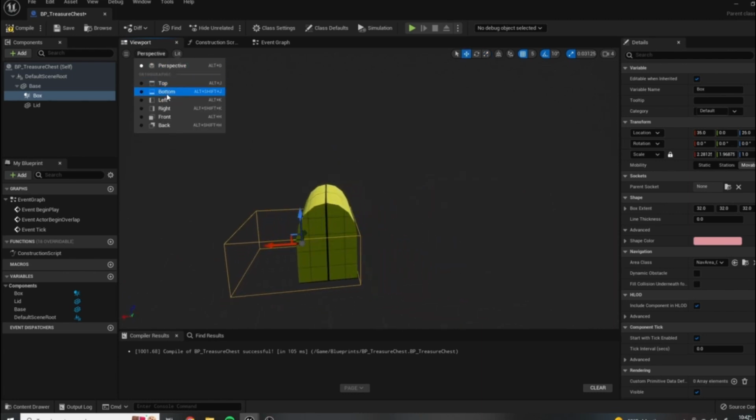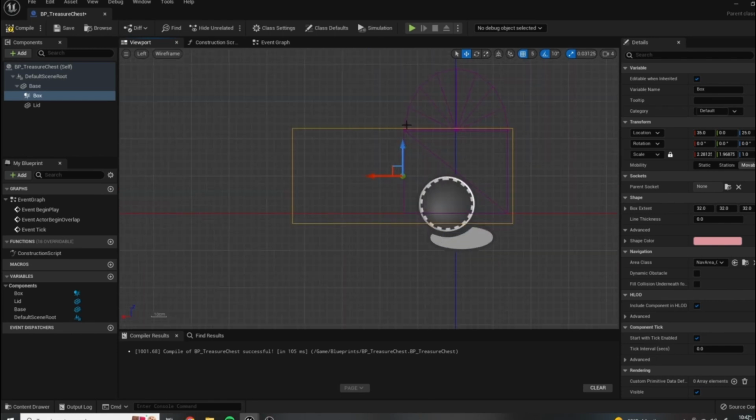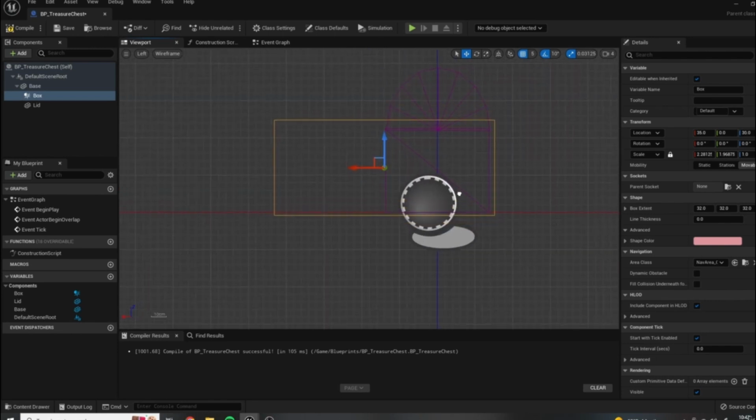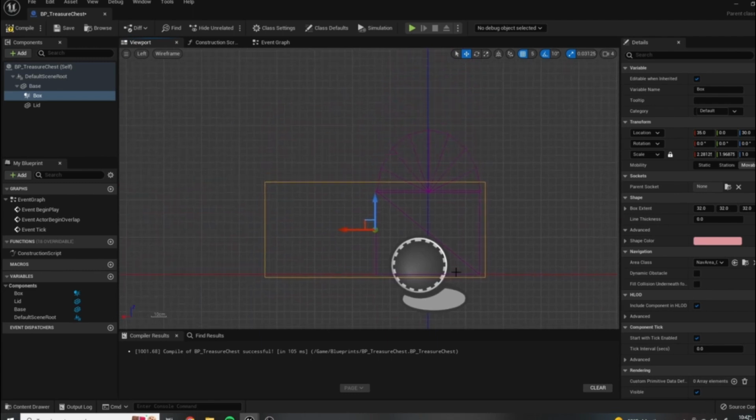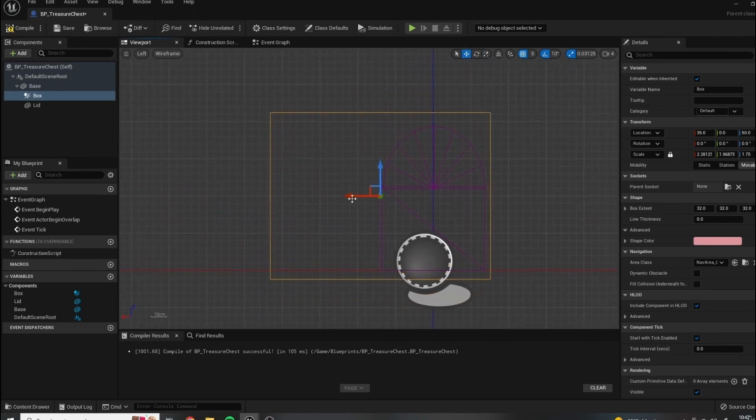And of course, we can always use our orthographic views to help us with alignment. Okay, so maybe a little bit out more so they don't have to stand quite so close to it.